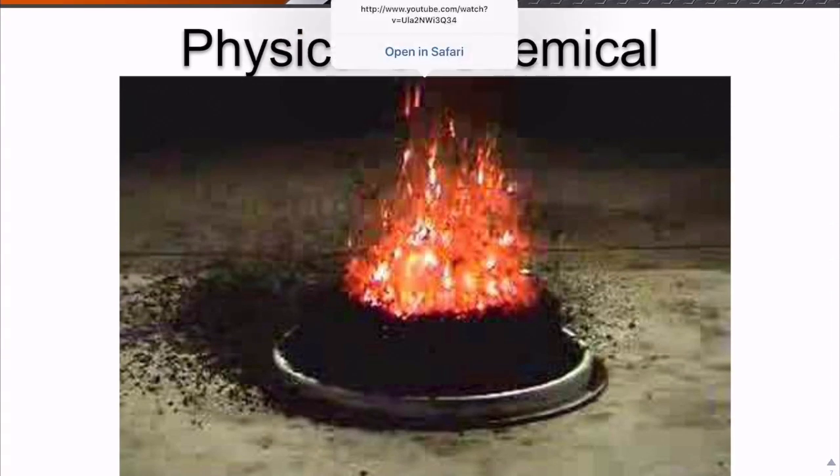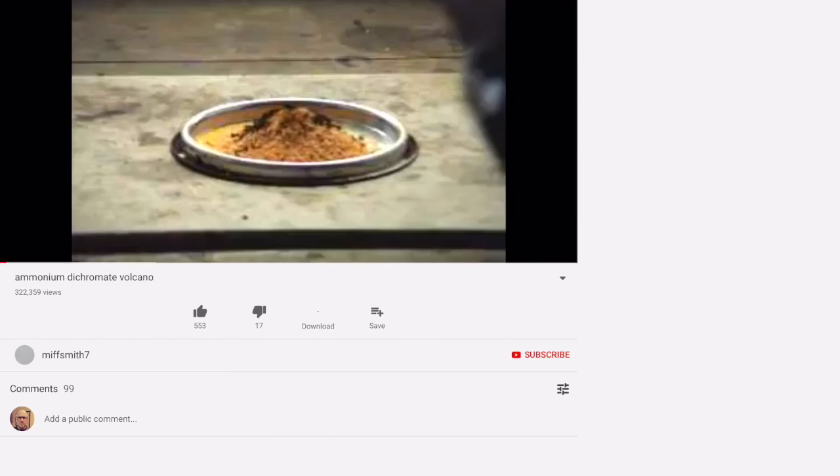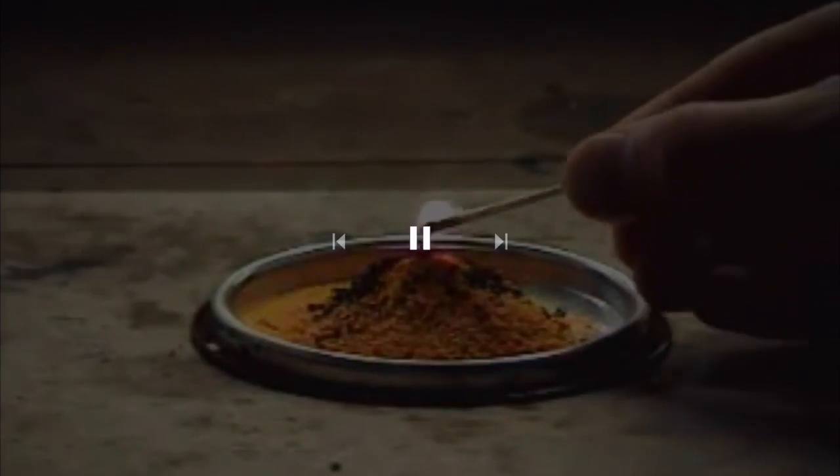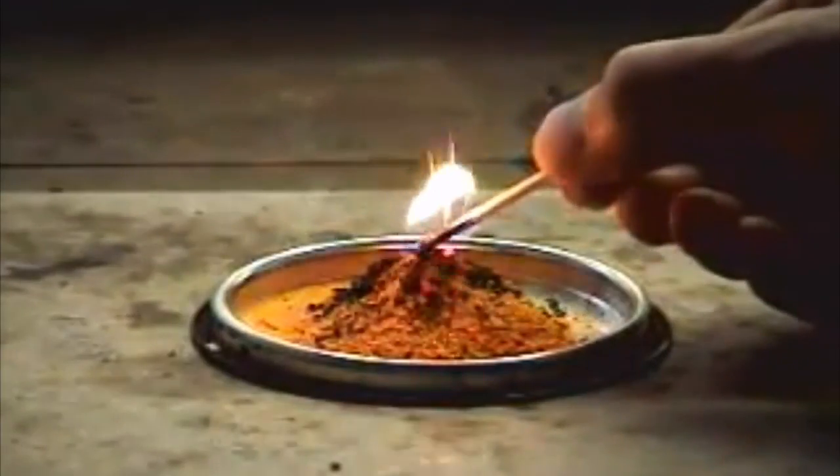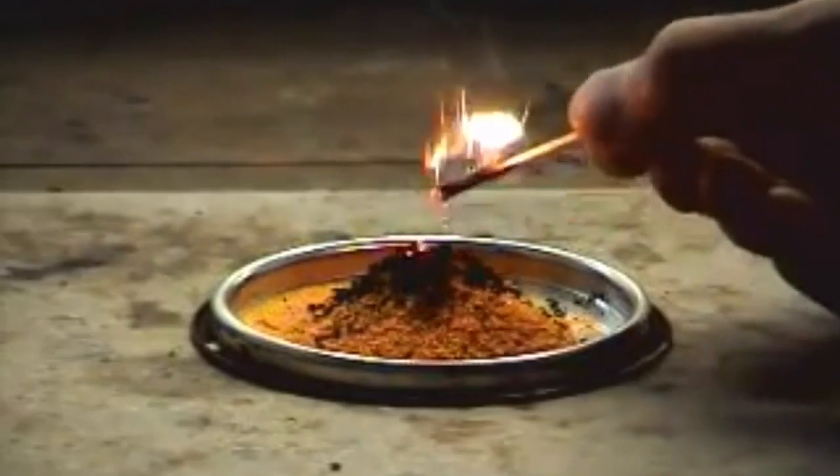But if I can get the video to work here, we'll open this up. So you add a little bit of heat energy to it.